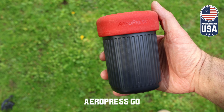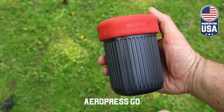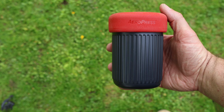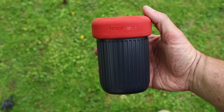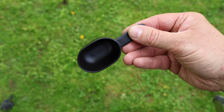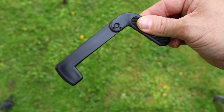Next is one of my favorite items. It's called the Aeropress, and this is actually a collapsible coffee maker that you can make shots of espresso, whether you're on the top of a mountain or on the job site, no matter where you go. And these are made in California. Collapses like this. Comes with its own coffee scoop, stirrer for moving the coffee grounds around in the Aeropress.